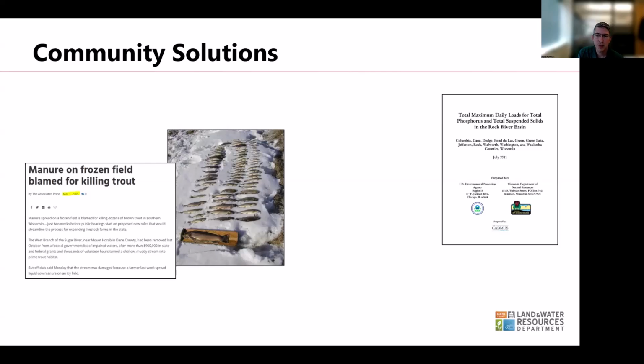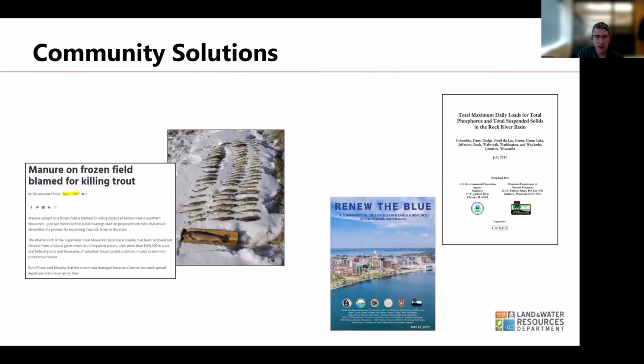as well as farmers, a lot of different farmer groups, nonprofit organizations, and really started to try to kick around some different ideas on how we might be able to combat this and both manage our manure a little bit more appropriately, but also try to improve our water quality here within the county. And so that effort stemmed what we call Yahara Clean. It's since been rebranded because this initiative has been ongoing for some time and is now called Renew the Blue.